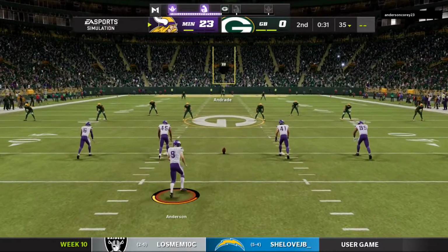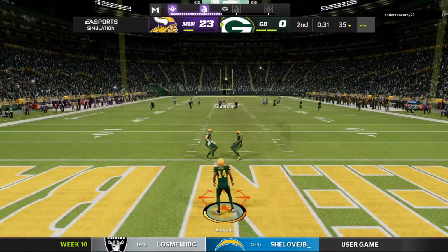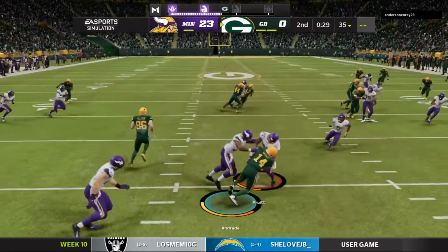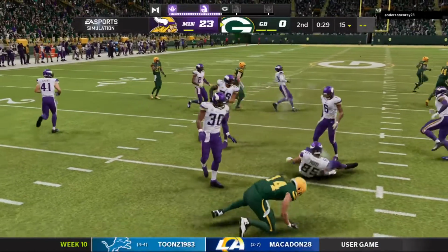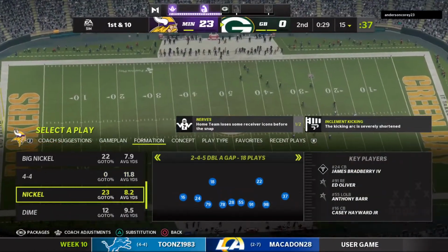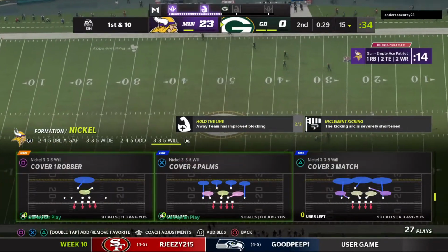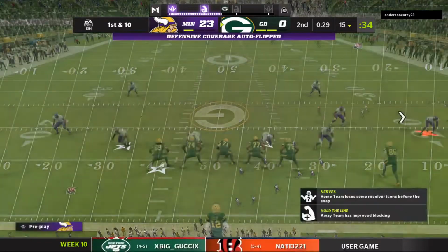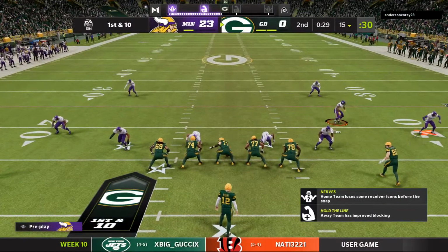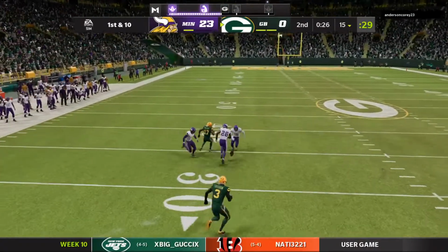Out is the kickoff unit as they run up and send this one away. This will be brought out from the middle of the end zone. And the decision to bring it out, not a good one, as he's tackled at the 15. The Packer offense ready to get their next drive underway. And they've got less than 30 seconds to go here, so not a lot of time to work with.